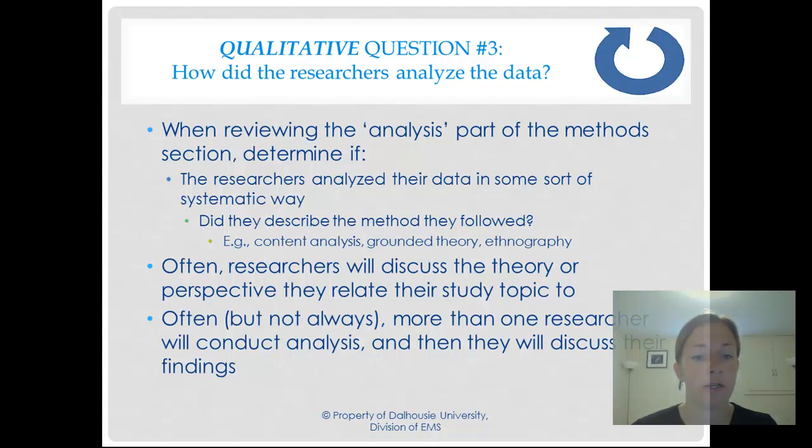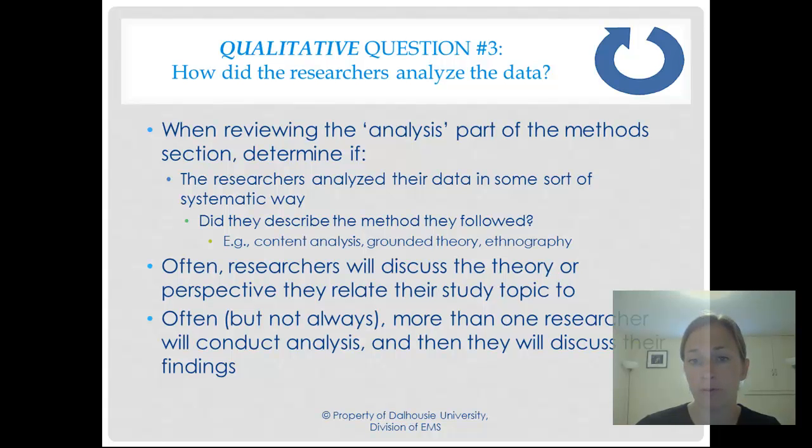In qualitative studies, anchoring your research study and your results and findings to a particular theory is usually quite important, so you will take a look throughout the introduction and also in the discussion section of your papers to see if they did relate back to a particular accepted theory, perhaps they refuted a theory, or perhaps they're working to build a theory on why these findings are important.